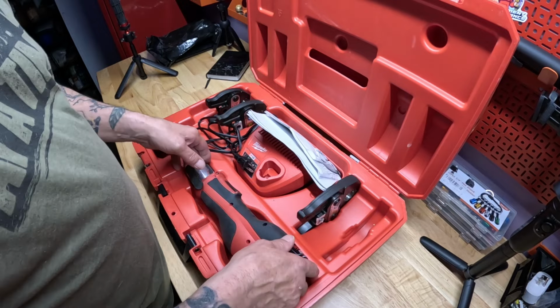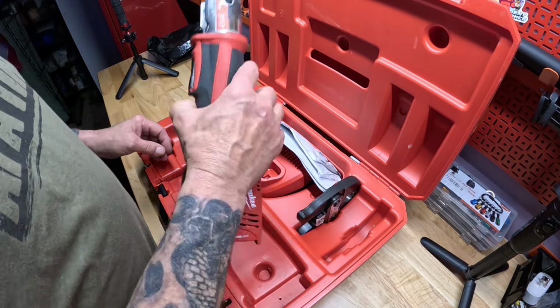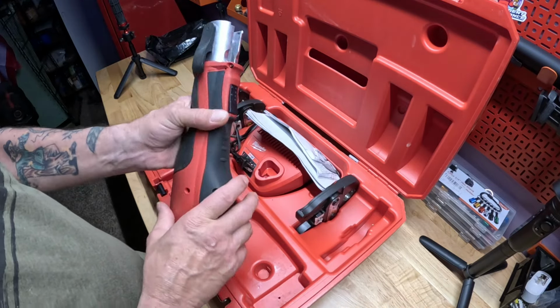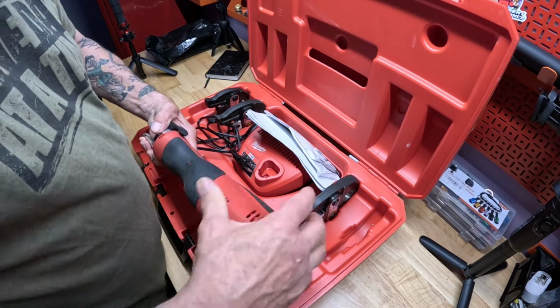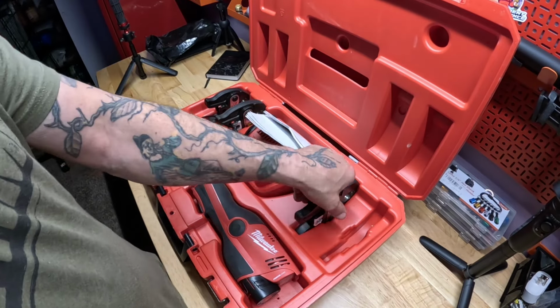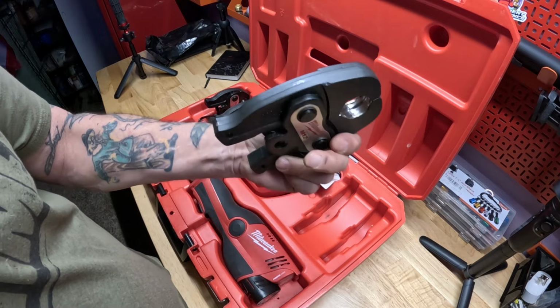This is used. It's a ProPress. The guy only used it a couple of times and put it up for sale, and it's in just absolutely awesome condition. It comes with everything. It comes with a half, three quarter, and one inch jaws. And yes, it is ProPress M12.